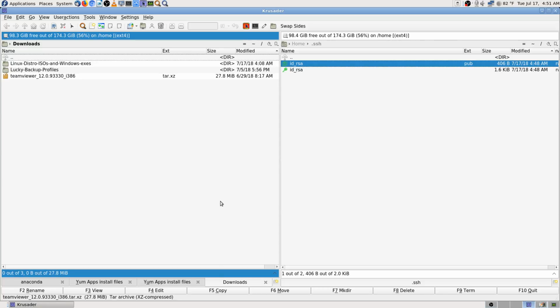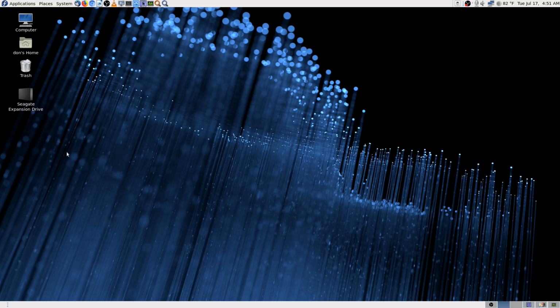Let me try putting it on the other side in case there's something funky about that. Hang on. Maybe something's broken, or not working right. I'll try it on the other side of the keyboard and see if it works. There are no lights on the keyboard to tell you that you plugged one in, but sometimes it just takes a while too. You don't want to just plug and unplug them a lot, because Linux gets a little more cranky about that without unmounting a USB device.